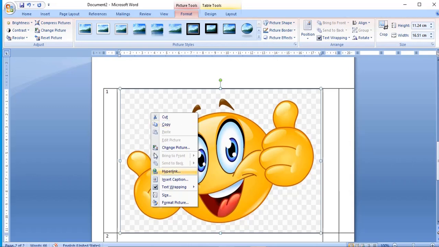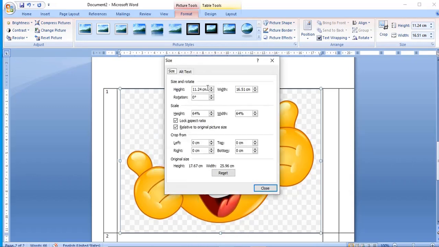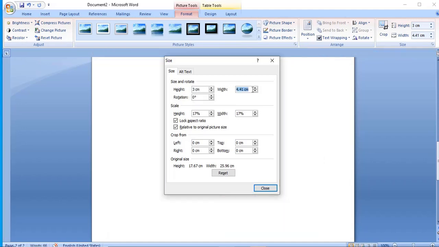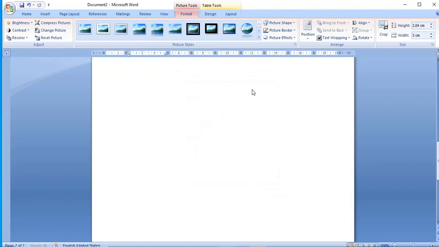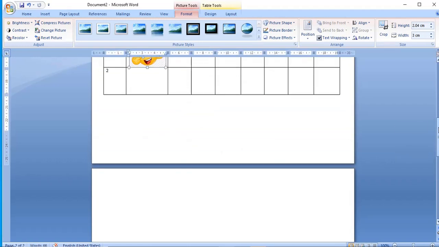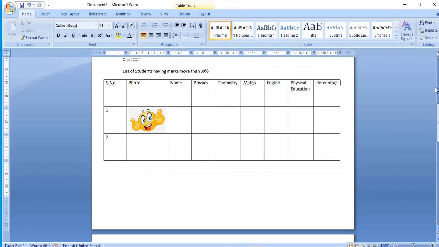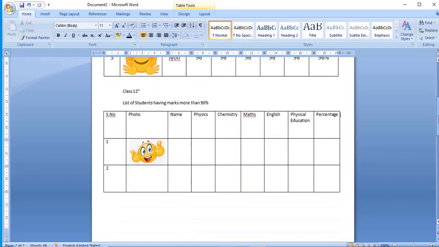Okay, so right click on this picture, go to size. Let me change height and width to 3 centimeter and 3 centimeter. Now you can see that we have added the picture for the first student. Now let's add the picture for the second student.